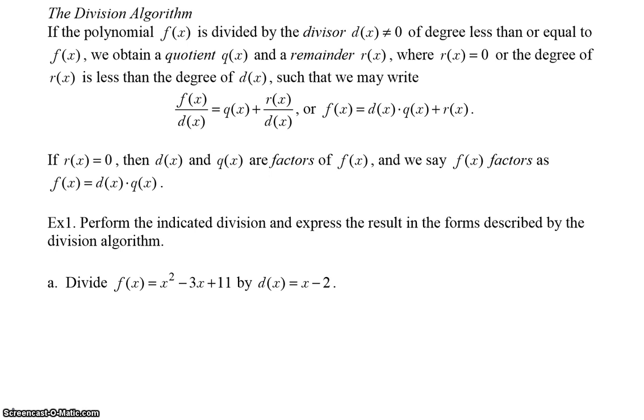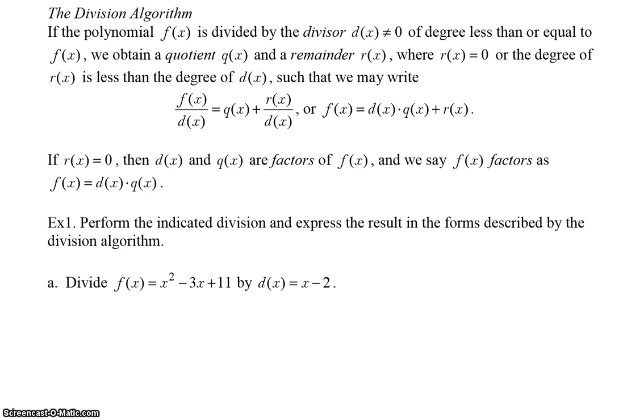So these are the two ways of summarizing the division, just as we did with the whole number example a moment ago. Notice that instead of talking about one number being bigger than or smaller than another number, here we talk about the degree. We compare degrees in determining what we are allowed to divide by and when the division process stops. In this case, the division process stops when the degree of the remainder is less than the degree of the divisor.